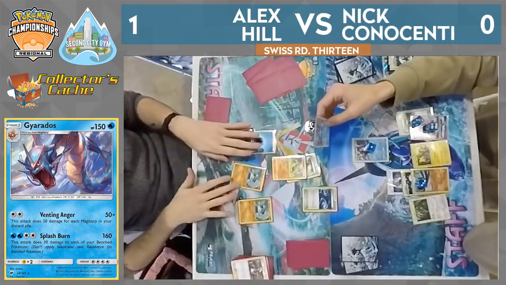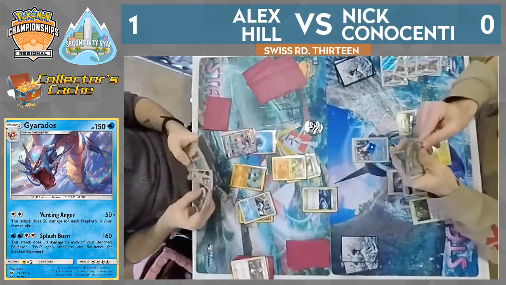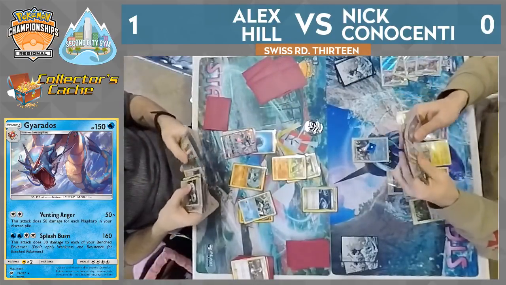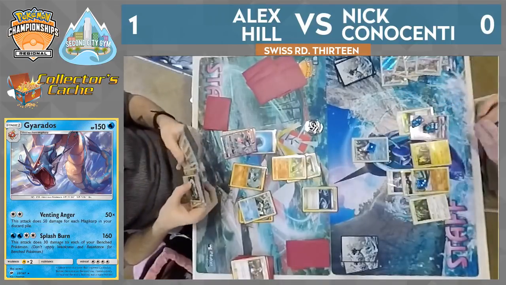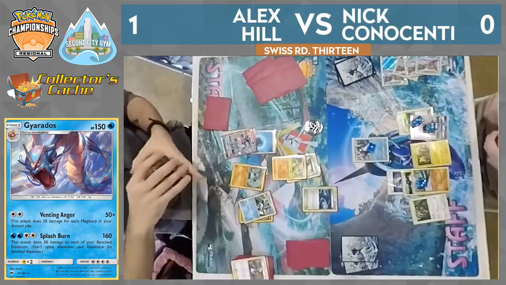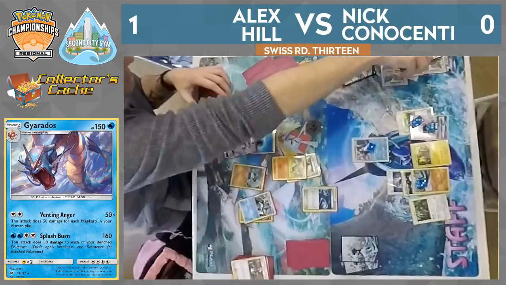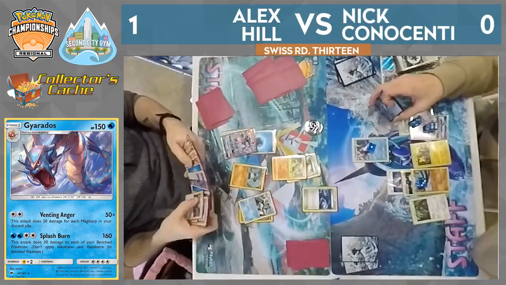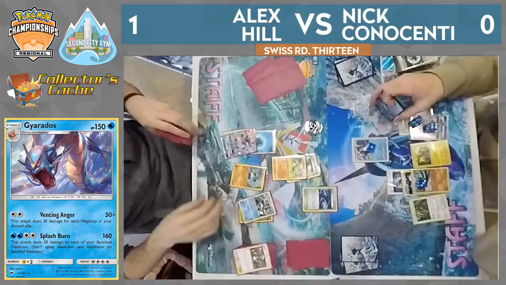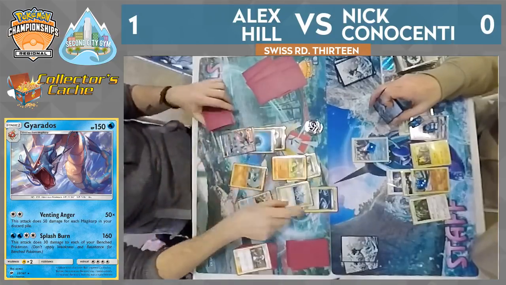Yeah, Nick... We've only seen 2 enhanced hammers so far? I believe so. So he's still got access to them. Unless, of course, they're in the prizes. If Alex left them in the prizes, that's a problem. But at the same time, he can kind of just leave that Gyarados trapped in the active right now until he's forced to Guzma around it. Well, with the amount of cards in Nick's hand, I would think he would have double Puzzle Time. Yep. But no! Just a pass!